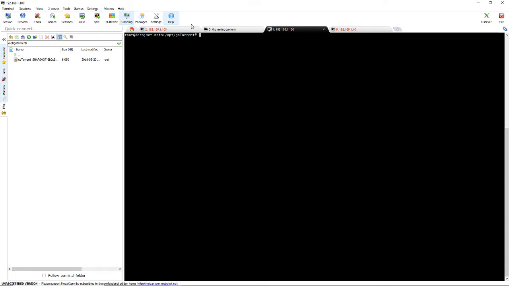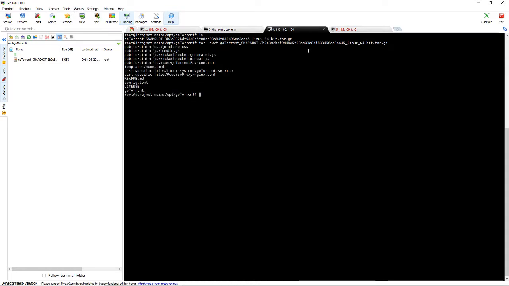So, I have created a folder in opt called goTorrent, it doesn't matter where it is, and then I've downloaded the latest release, which will be like goTorrent 0.3.0 Linux 64-bit, or Windows or Mac. A lot of this will transfer over to either. Let's go ahead and unzip, or untar I should say, this, and that will untar it directly there. Then we can remove goTorrent snapshot, and that gives us these files. And what we're going to do is make sure that we create the goTorrent executable and mark it as executable.